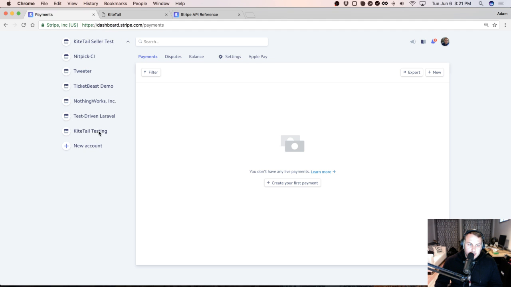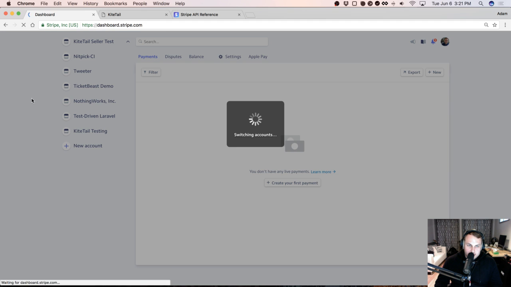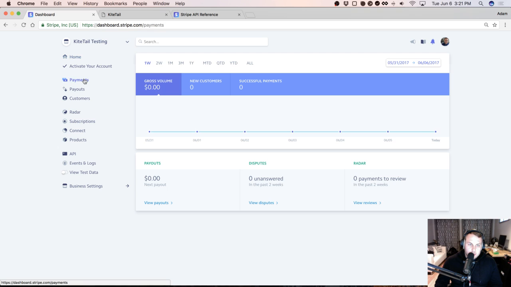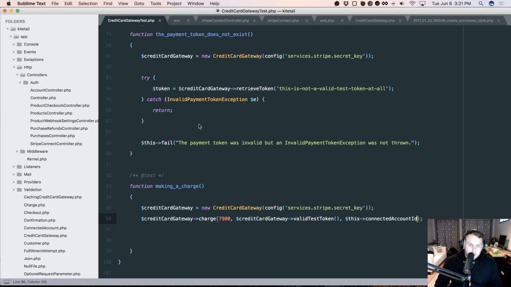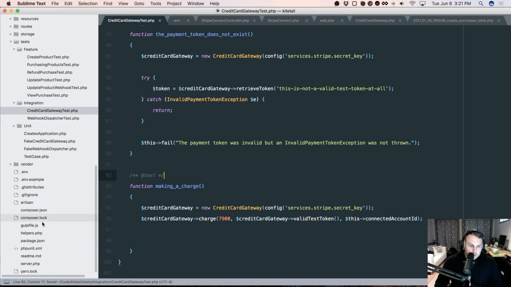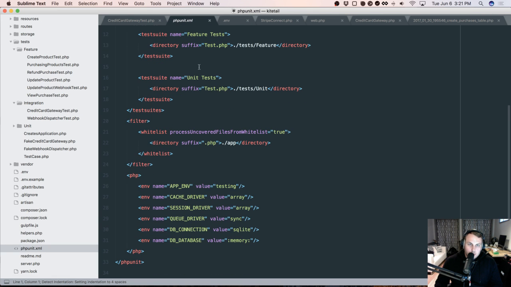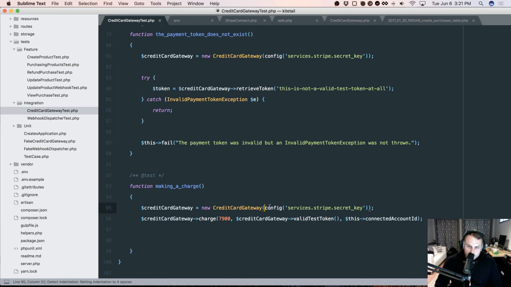So it doesn't look like anything got transferred through to KiteTail seller test, which is a little unnerving. And it doesn't look like anything made it through here either. So let's try and figure out why that is.